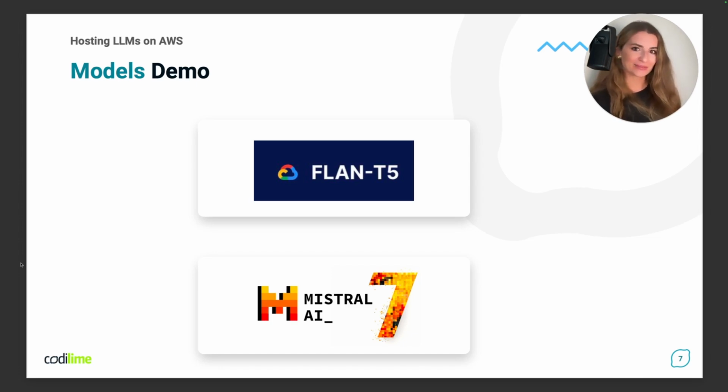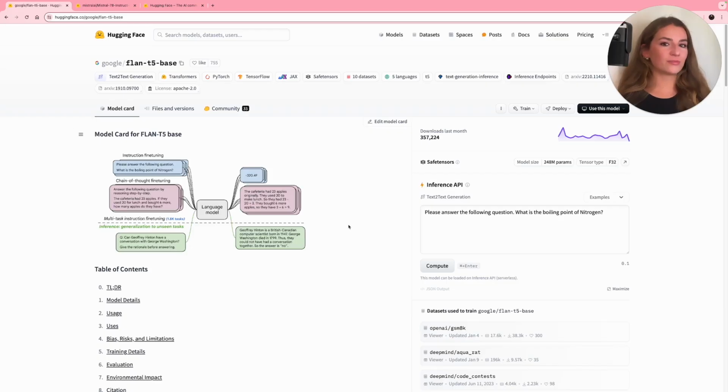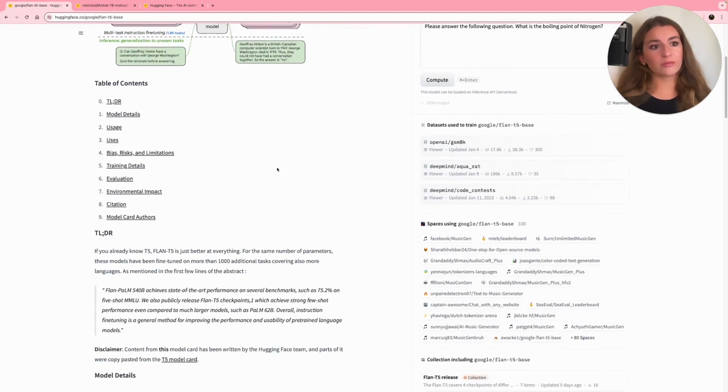Let's get started. Let's first prepare the environment to test this model from Google, which is Flan T5 base. As you can see, this is a small model with 248 million parameters. And here on Hugging Face, which is a platform with many open source models available, you have the model card, which contains all the important information about the model, but not only.